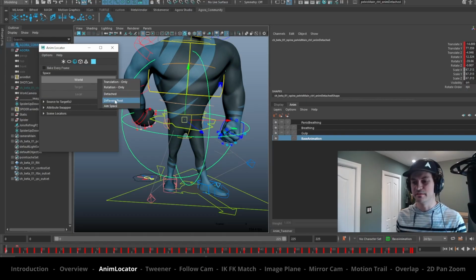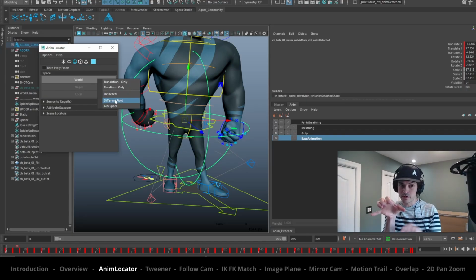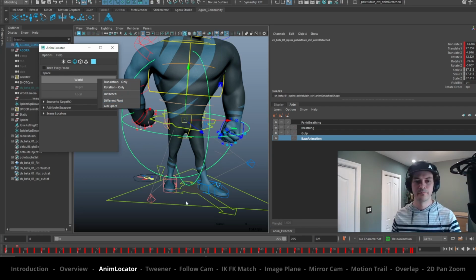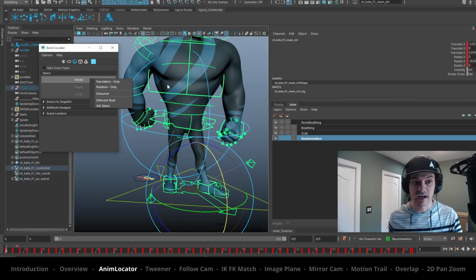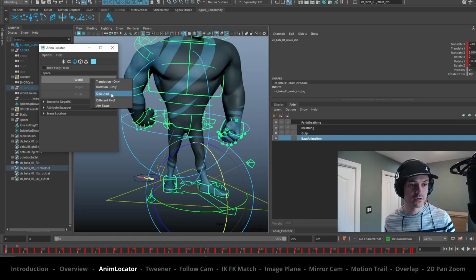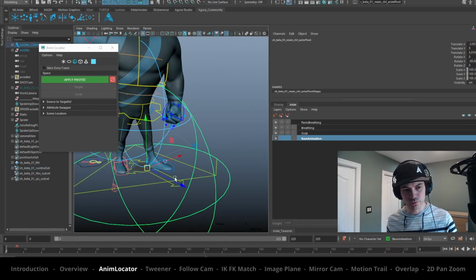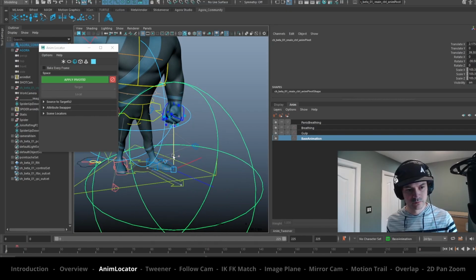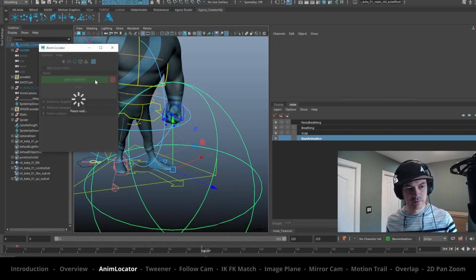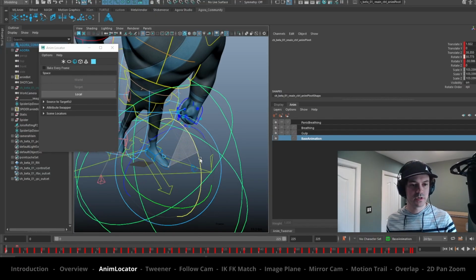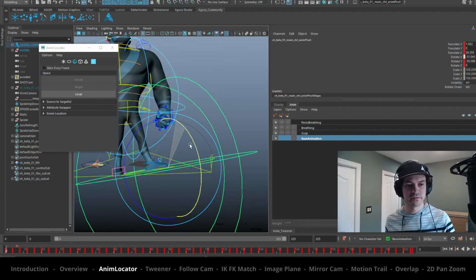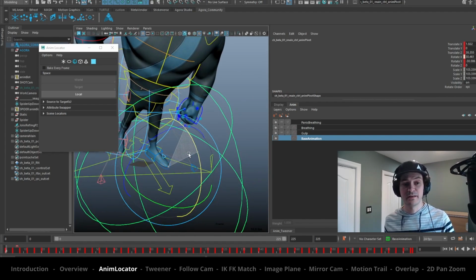Different pivot. This is, let's say that you have a controller here, but you want to actually pivot it from another point. So let's say that you want to rotate this, but from the tip, because your rig maybe doesn't have a roll tip controller. So I will make a different pivot. I choose where the pivot is. Apply pivot. So it keeps now the same poses, but you can, oops, I didn't have the good controller selected. You can rotate it from that new pivot.